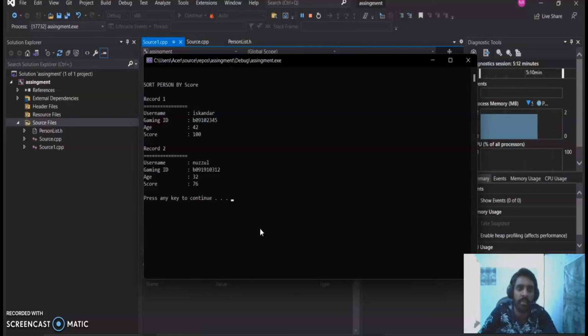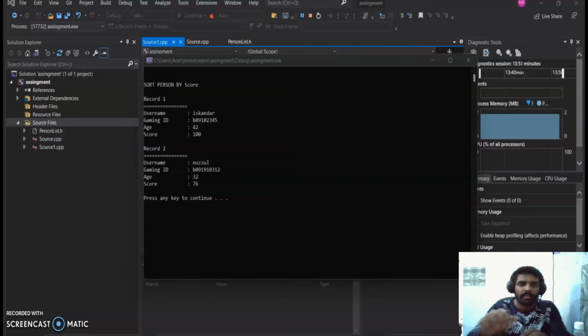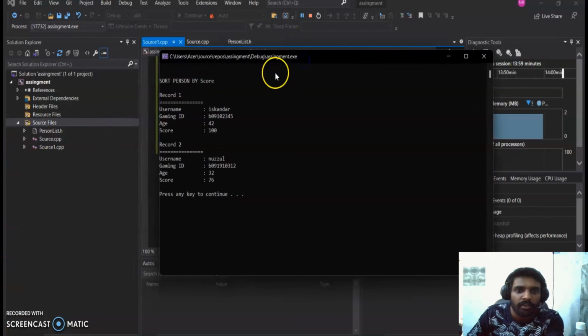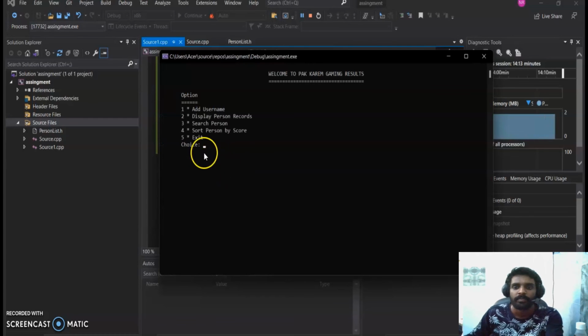When we use the fourth option, which is sort, okay, this sorts the persons by their score, and if you can see, if the person's score is higher, they will be sorted first, and the lower will be second. And that is the choice for number 4.